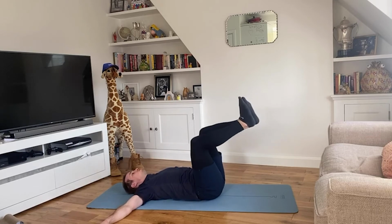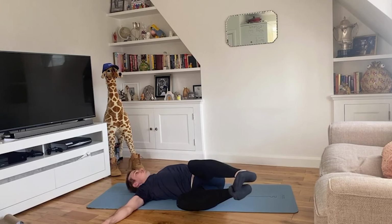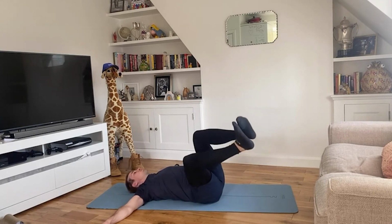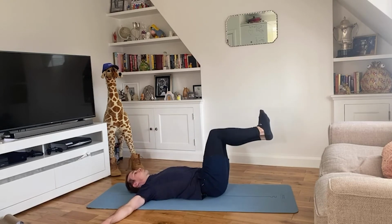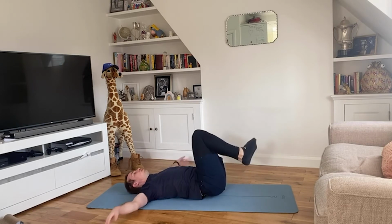Good. One more to each side for me. Good. Last one. Good. Back to the middle. We're actually going to turn over for the next bit. We're going to do a thread the needle movement, okay?